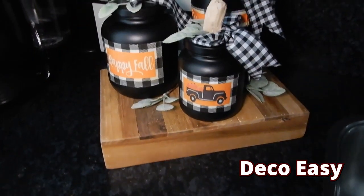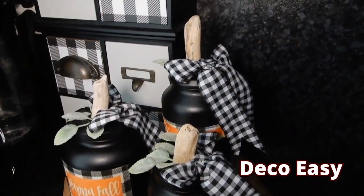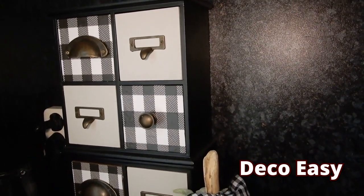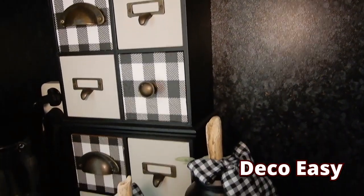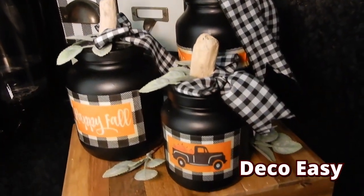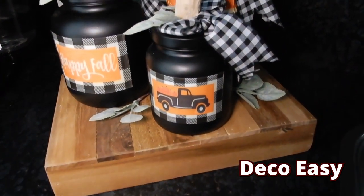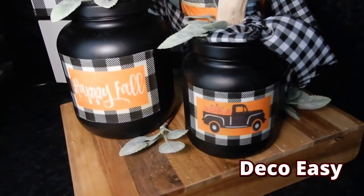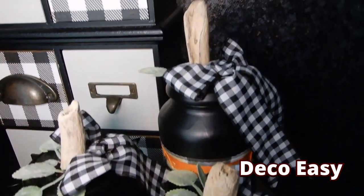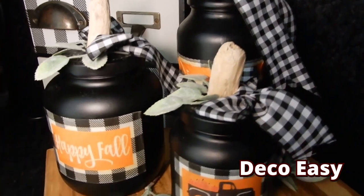So you see here I have my jar pumpkins here on my coffee corner. Of course it is a little corner. I have here also my DIY little wooden boxes with drawers in it. I DIY'd it a while ago, and of course I used a little wooden tray, but I turned it upside down. So I did my little and the bigger pumpkins over here, and I think they turned out quite nice. I'm really happy how they are looking.